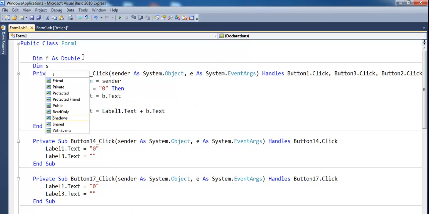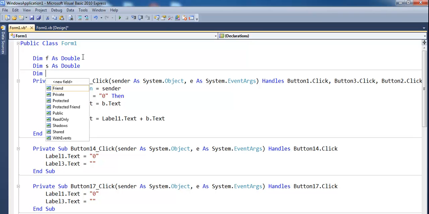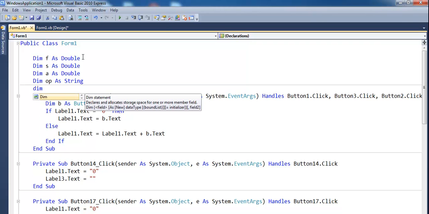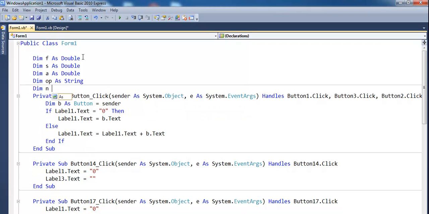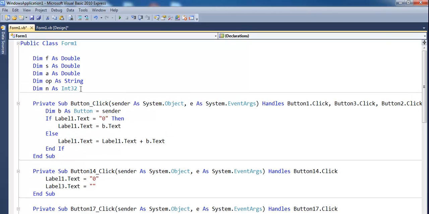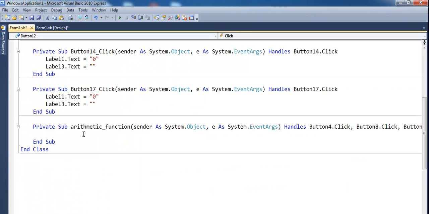Let's say dim s as double as well, and dim a, for my answer, as double, and let's enter dim op as string, and maybe one more, dim n as Int32. But if your computer system or laptop is 64-bit, then you can always change this Int32 to Int64. Alright, so my arithmetic function will start as follows.